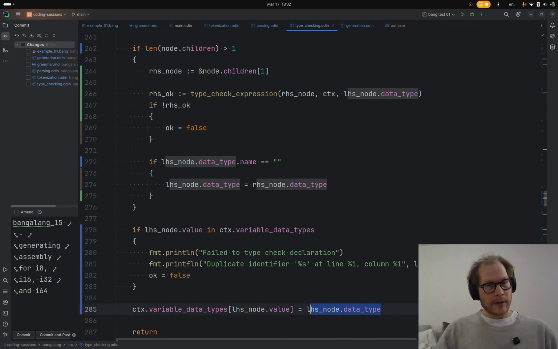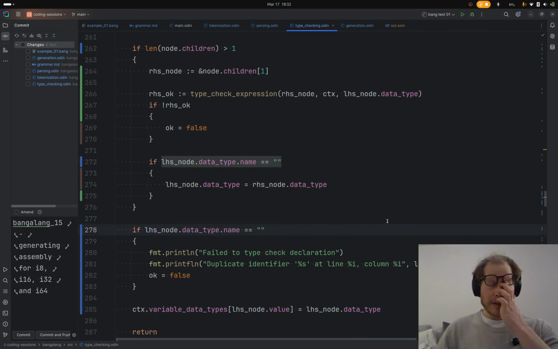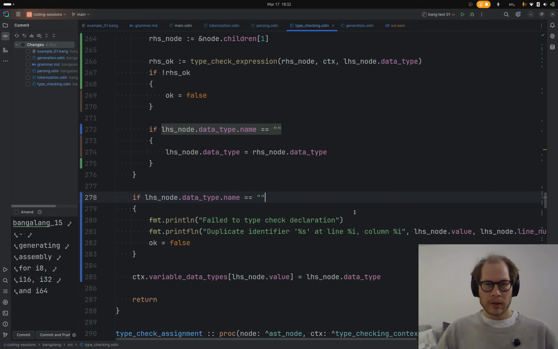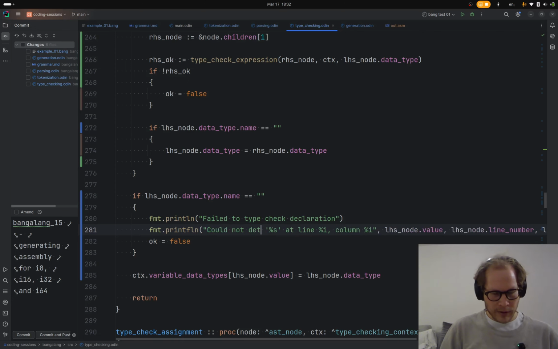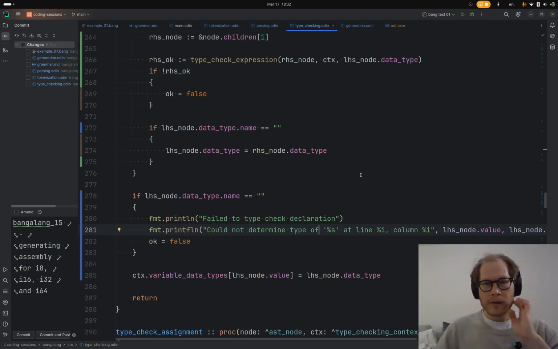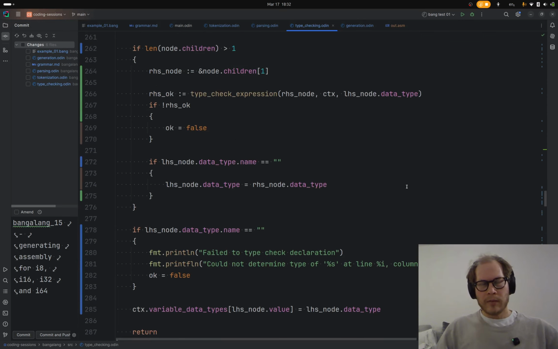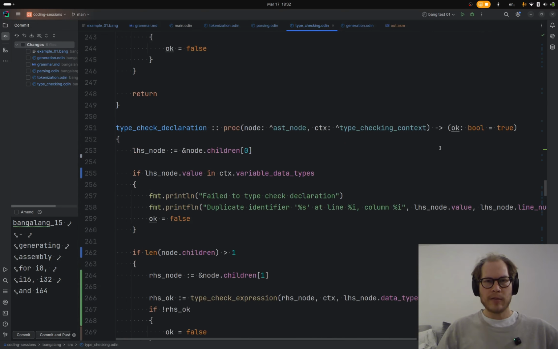So I think we need to just double check, because it might still not be available. So it's like could not determine type of, something like that. If we're not doing an assignment, then we need to have a type annotation to know what type it is. Okay, I think that's pretty good.